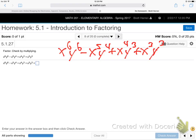This time we got 4 terms. Doesn't matter. Same game. Big old parenthesis, 4 terms inside, something in the front. A minus, a plus, a plus. So when you look at those letters, take the lowest x power and the lowest y power.